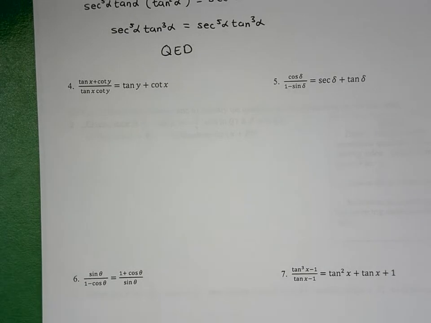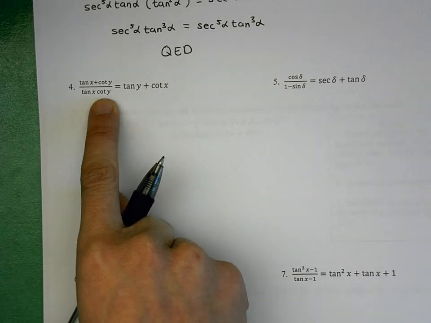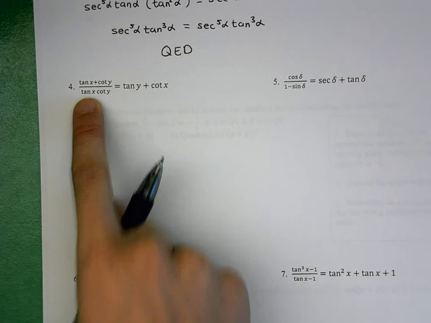Number 4. Okay, we're looking here. We've got to decide which side I'm going to work with. Well, I'm going to work with the left, because to me the left looks a lot more complicated than the right does. So we're going to look at that left and ask, what could I do? I don't really know what to do with that numerator right now, but the denominator I could do something with, right? I know what divided by tangent means, and I know what divided by cotangent means. I can rewrite divided by cotangent and tangent.